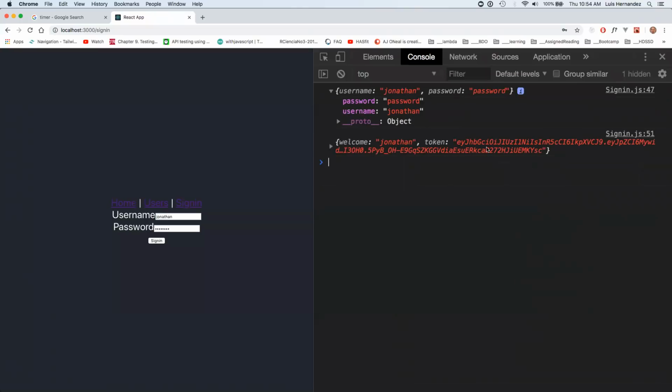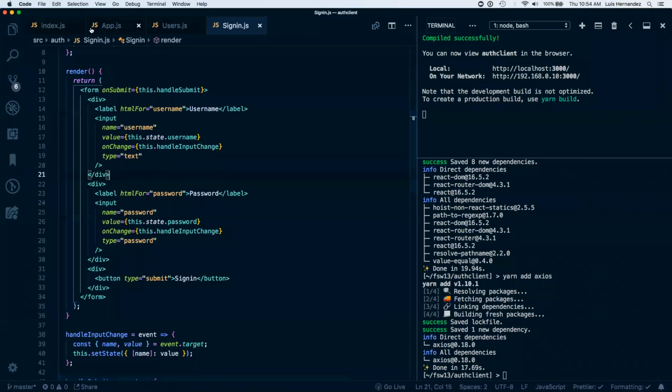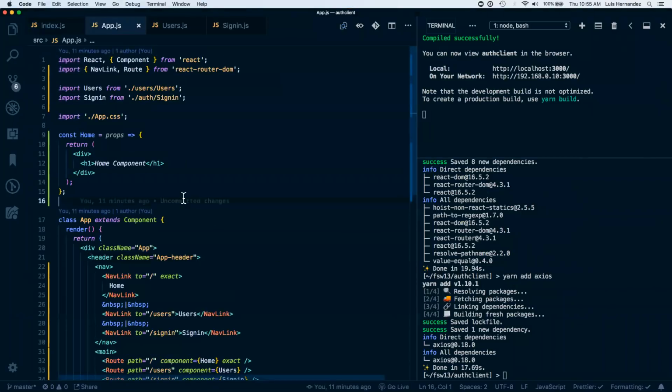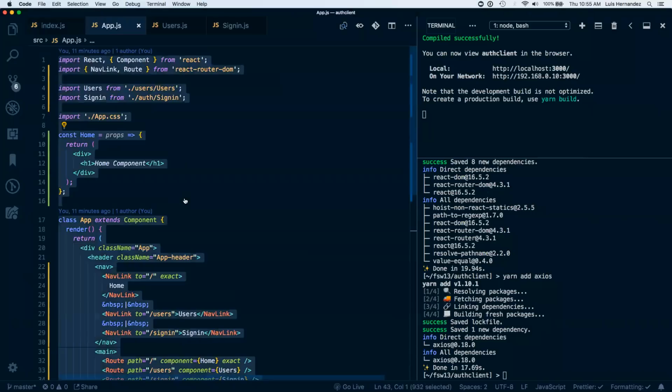So we're getting a token. Now, I'm going to stop here. I'm going to give you the code for, we haven't changed the index, only the router, right? But still, I'm going to drop this code in there. So this is index.js for you. And then app.js, because now we're going to start talking about the authentication portion of it. Here we go.